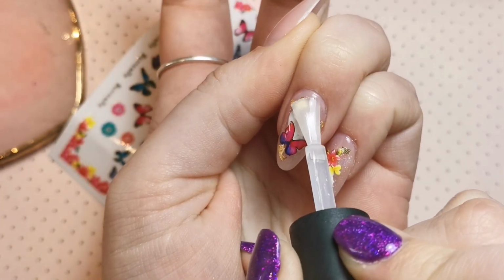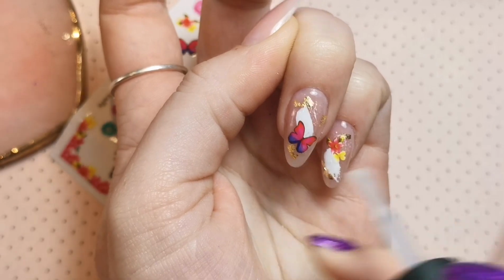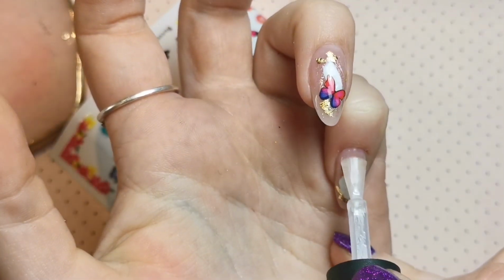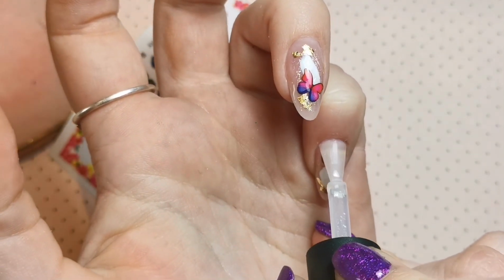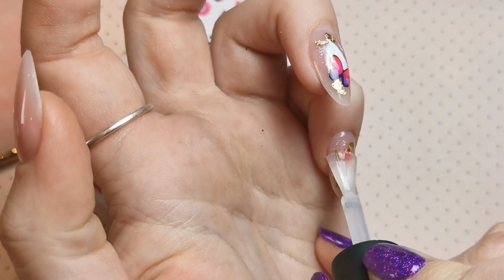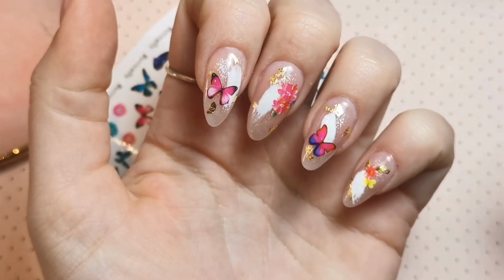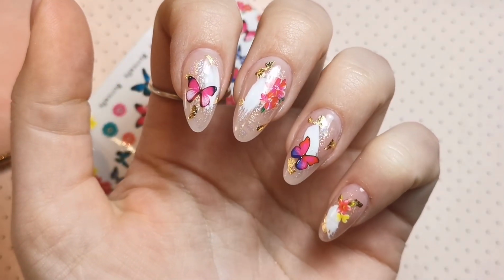I've only just, like, a few minutes ago decided to actually do this step, just to add something extra to it. Why not? And then I'm going to pop this in the lamp for a full cure, and then we'll come back and do the next bit next.